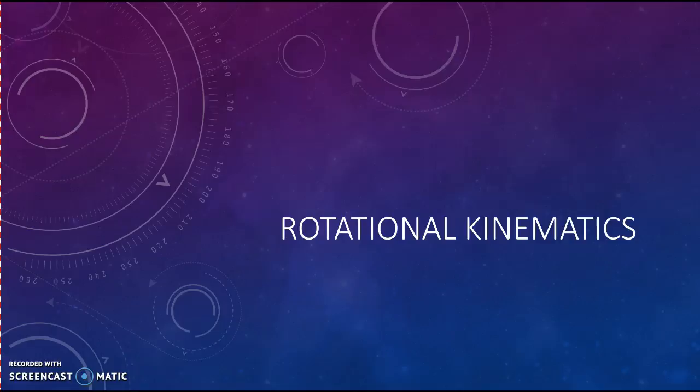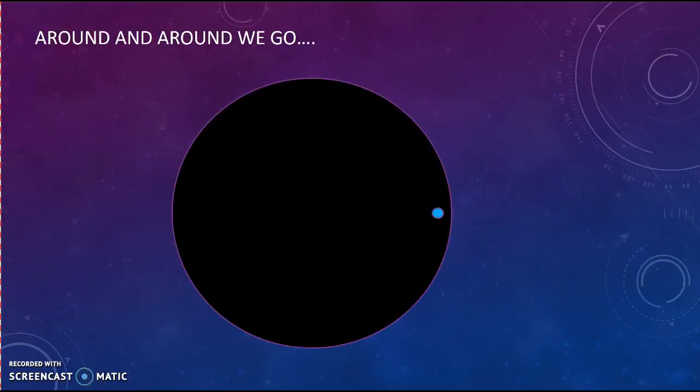This is kind of similar to the circular motion that we did before, but we're going to actually quantify the spinning motion of the object in terms of different quantities. So when we look at spinning objects, say I have the circle here, I can mark a point on the circle, this little blue dot here. The issue is that as the circle rotates around, eventually this blue dot is going to get back to where it started from.